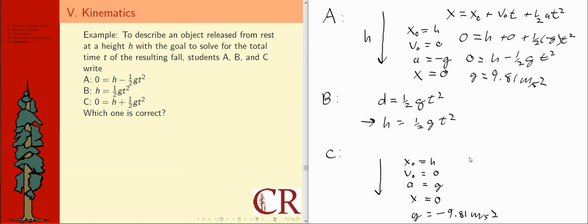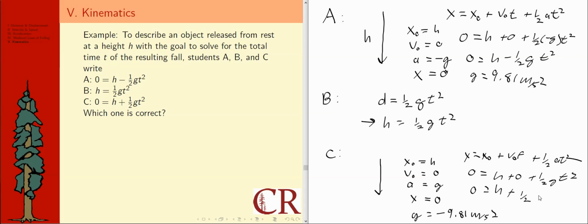So with this, if you do the appropriate substitutions, again, into the first kinematic formula, in that sense, student C is kind of thinking the same as student A, just thinking about this minus sign a little bit differently. This explains pretty well how they got to the result that they did, because here it is, 0 is equal to h plus 1/2 gt squared. And as long as they're consistent with this choice for g, but recognize g would have to be a negative number in order to explain how things are falling down and not falling up in a standard coordinate system.